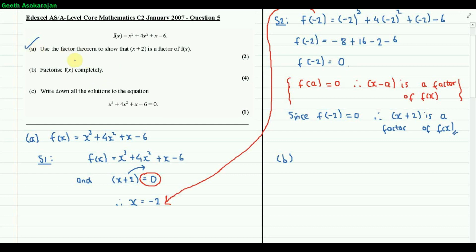So in this case we're lucky in the sense that we know that x plus 2 is a factor of f(x). So in the first step we always divide our function f(x) by the factor of f(x). So I'm going to algebraically divide. Let me be as neat as I can. I'm going to algebraically divide f(x). Let me copy that down. That is x cubed plus 4x squared plus x minus 6, and we're dividing it by the factor, which is x plus 2.